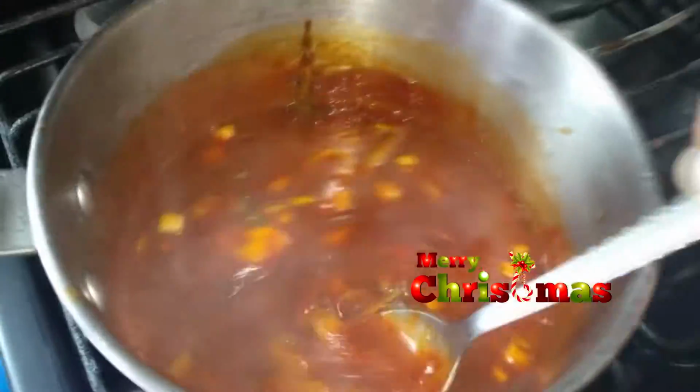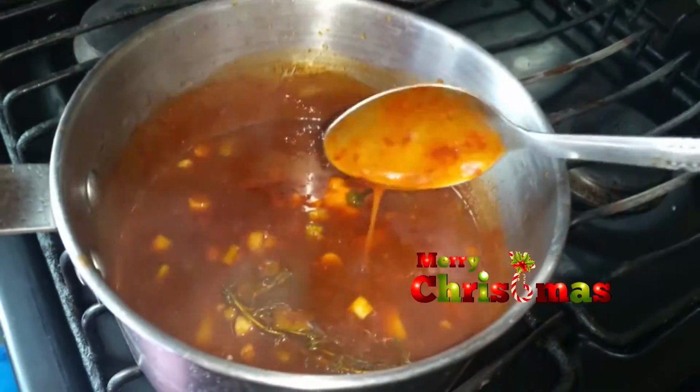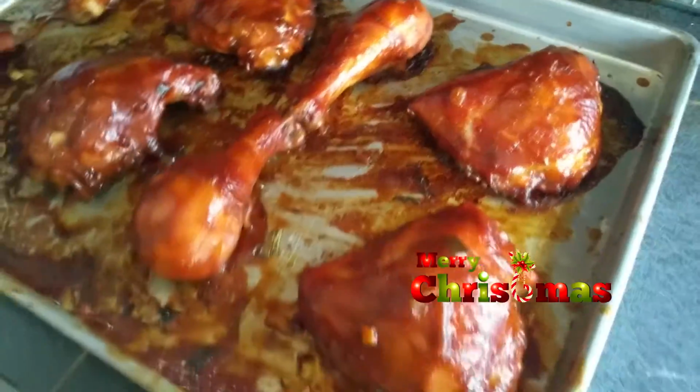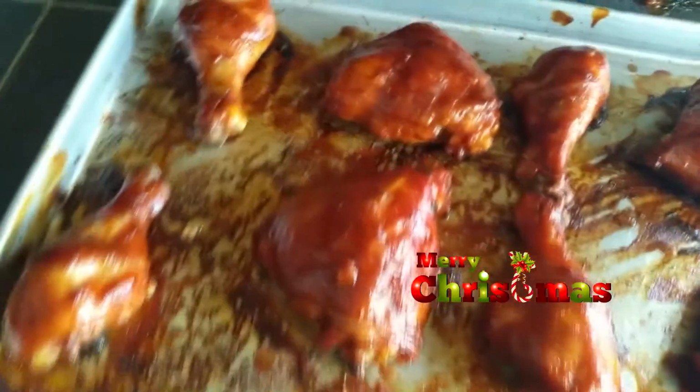Now you're going to use similar ingredients to make a sauce on your stovetop. This is to coat the chicken now and then throughout the baking process so it gets maximum flavor and color.